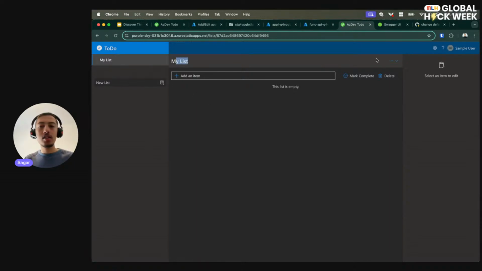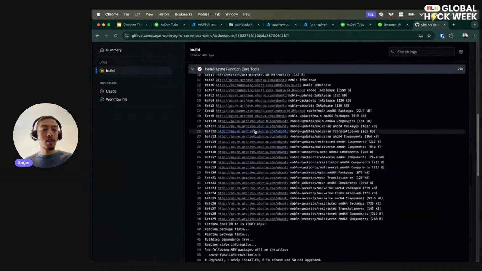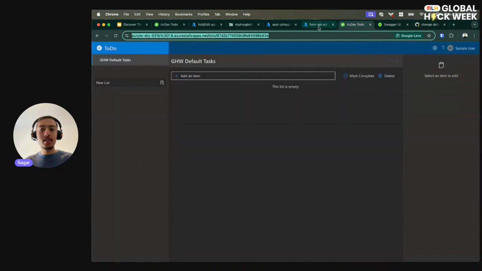Maybe some other change was done, but we don't see the list over here. Yeah, okay, now we can see that, because when we kept the my list, it already expected one list. That's why we did not see the change. But now when I deleted that list, the default list is here. So that means that the actions is running properly, and whatever change we do with our application source code or also the infrastructure services, that should be reflected now. So we don't need to wait for this to complete. We already saw the change that we expected.